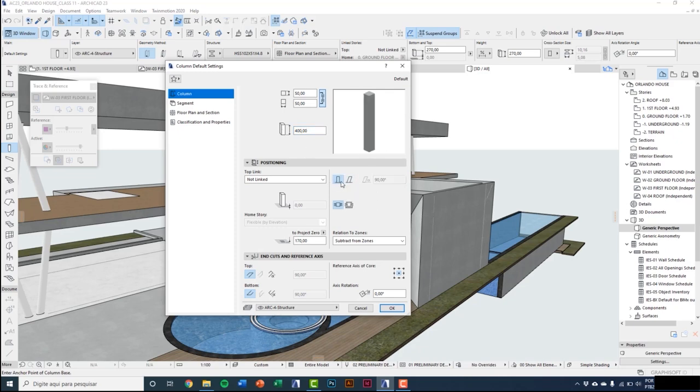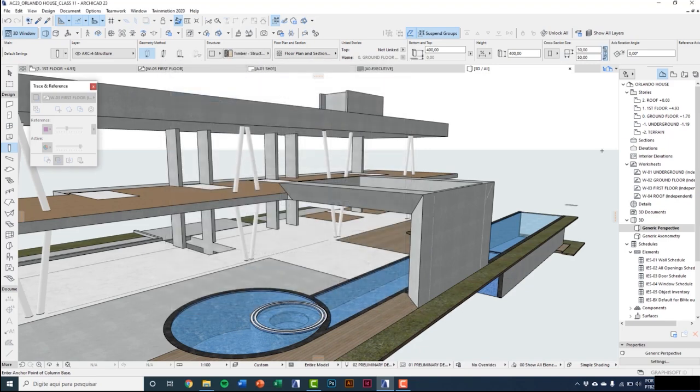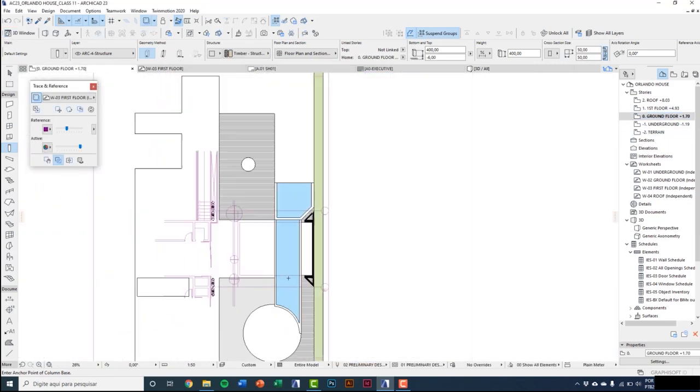I put a vertical column. I insert the column on ground floor.